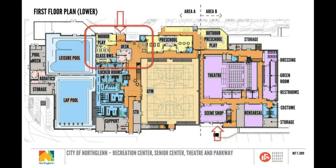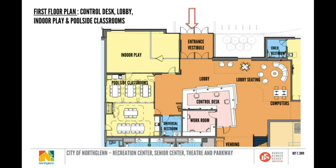The way this presentation is set up is that red box in this overall plan will key you into a more detailed plan. So we'll start right there at the rec center entrance. As we said before, that red arrow is the main entrance in. You have a control desk right there with smiling faces pointing you in the right direction. From that control desk, heading down in plan is where you pay to play.